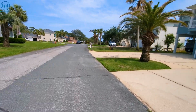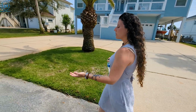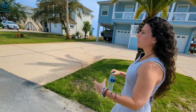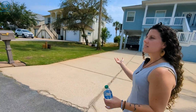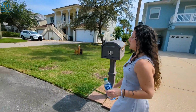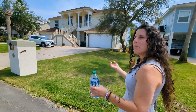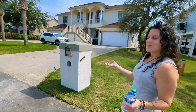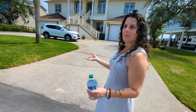Except for that one. And so they all had to be rebuilt on pilings so that then they wouldn't require the flood insurance. They could be safer, of course. Now, whenever they did that, everybody, of course, built up their lots too to just kind of help with mitigating the risk of the water intrusion. So whenever Sally came through, my house, which was original, was like a basin. All the lots around it had been built up.